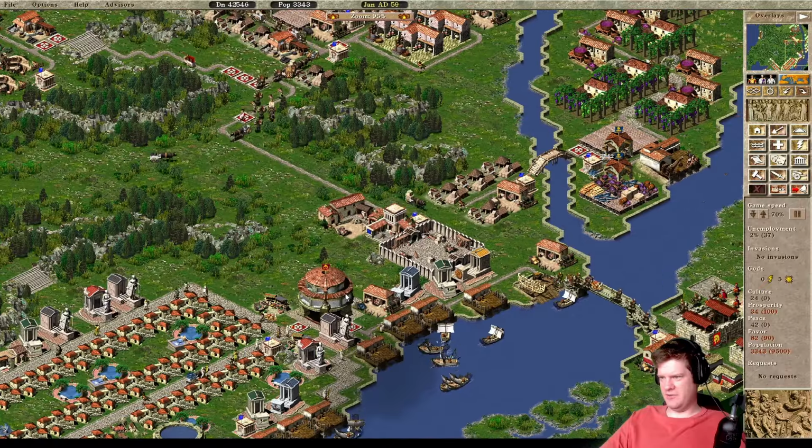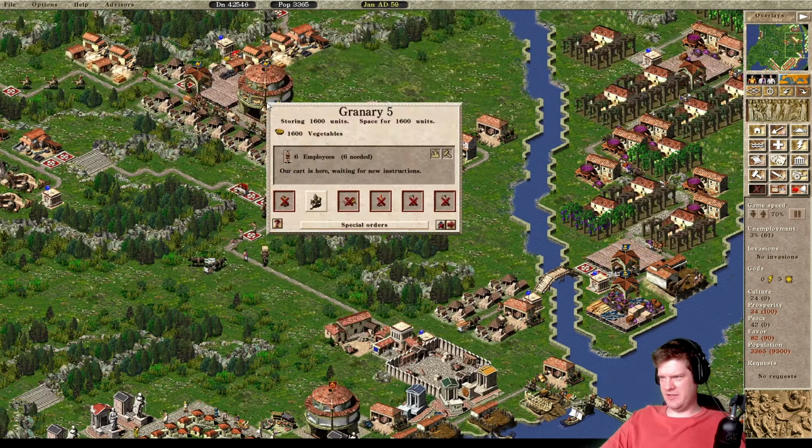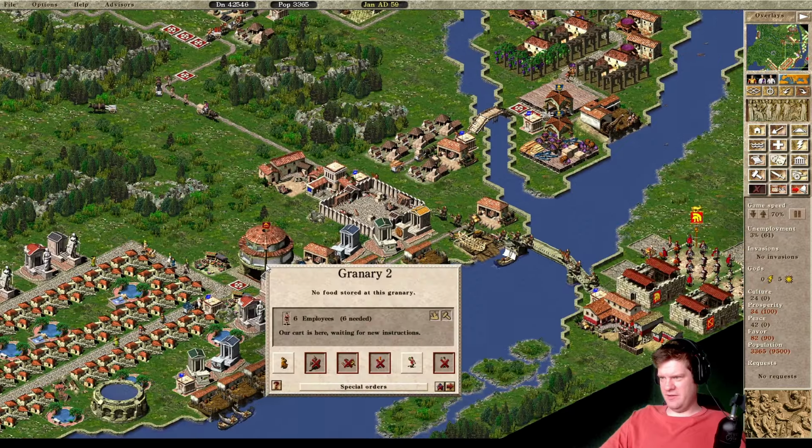Okay, yeah, it's making it. Okay, so we're gonna add vegetables. Oops, that's wheat. Figure it out. We'll do 16, 16, and we'll go vegetables from 5 to 2.